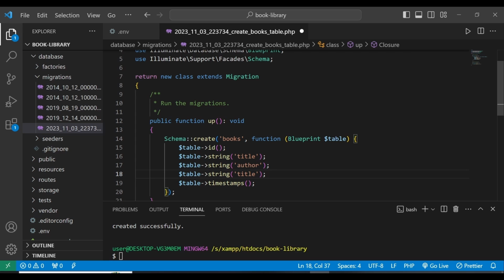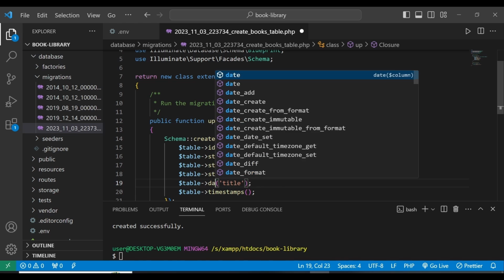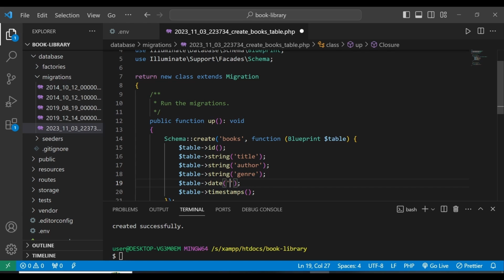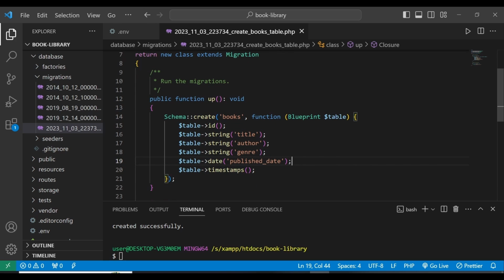I copy and paste the same, and here we're going to have journal, where the book belongs to. The next one is the published date, but the data type is going to change to date, and I'm going to name it published_date, with an underscore like that. So we have ID, title, author, journal, published date, and timestamps, just like you saw within my demo illustration.